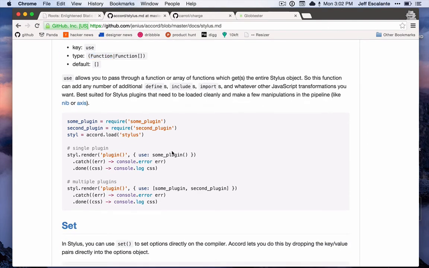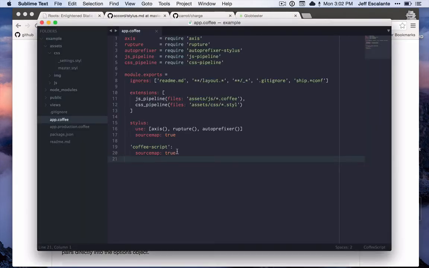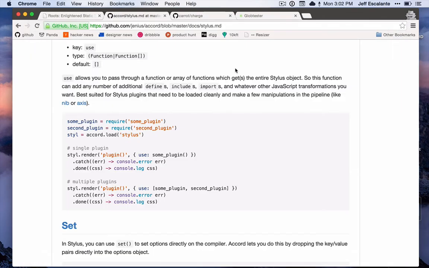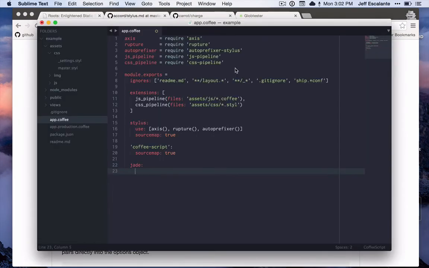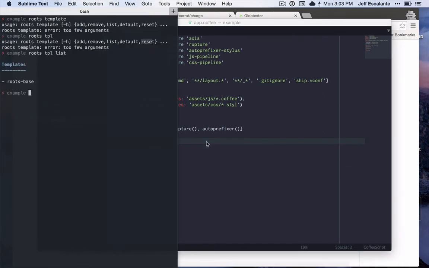So there's that. Now, in order to show off how this works, I'm going to load up some of Jade's options. And you might have noticed when we looked at the source of a compiled site that it was all compressed by default. When Jade compiles, it will compress the outputted HTML into just one line by default. Sometimes in development, you want it to be pretty printed and indented the way that you would write it normally. So you can add the pretty option to Jade, setting that to true if you want it to pretty print your HTML.